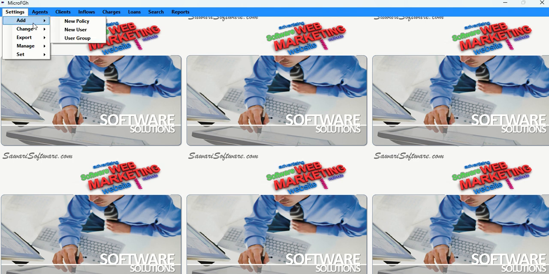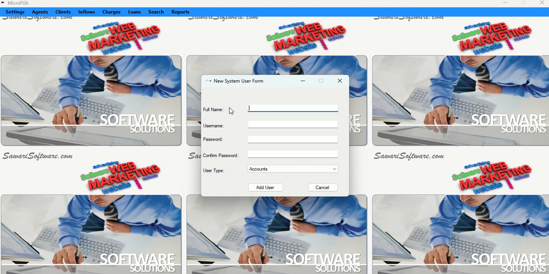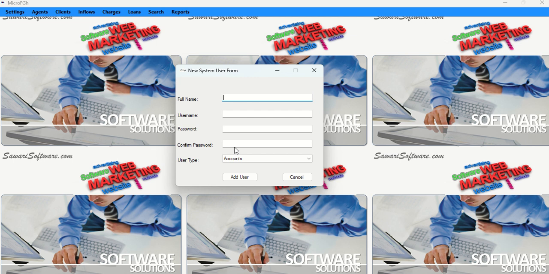So now let's go here again and we can see that there's something else we can do. We can add a new user. So these are system users, people who can log on to the system and do some activities. We have to decide which activities they can do in the system. So that's the whole idea here. So the person will create the account, then the group we add them to, they can now do things the group can do. They inherit the rights of the group. That's basically all there is to do here.